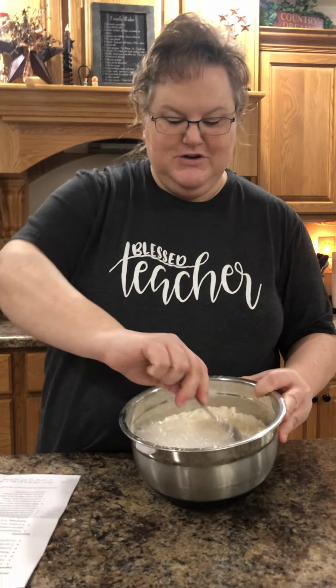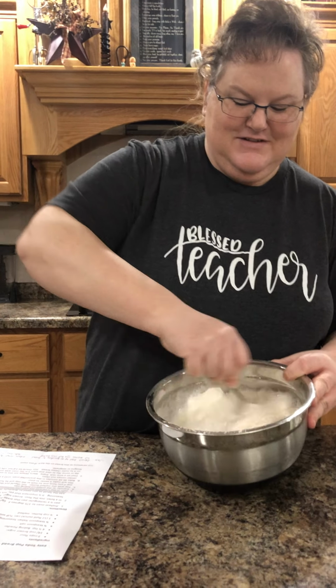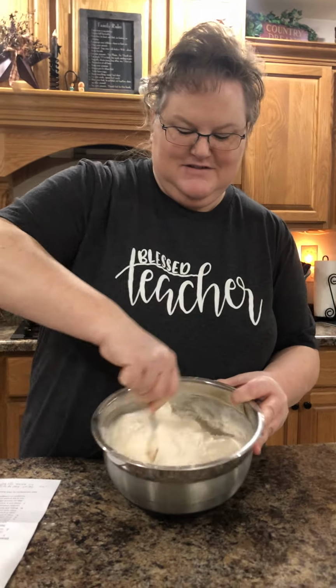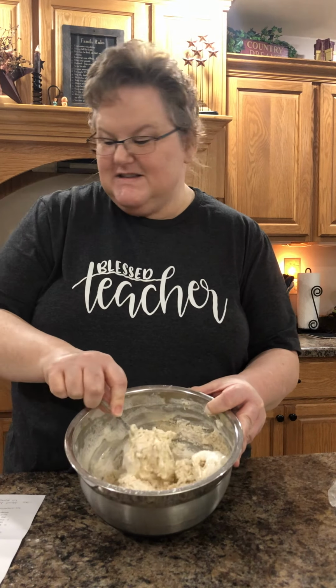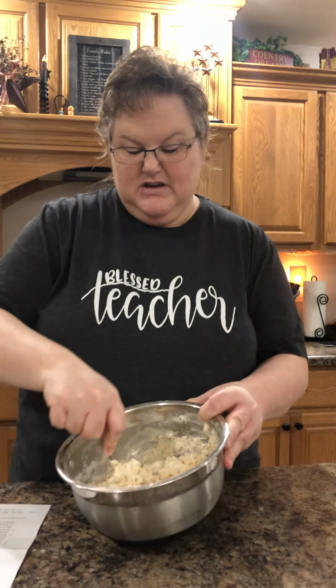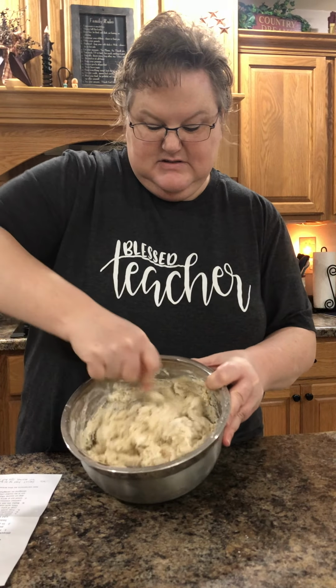All right. And now I'm going to go with the fork again and mix it up. You can see that I'm mixing it up. For this, honestly, I would use my fork. I wouldn't use my whisk at all because this gets kind of thick.